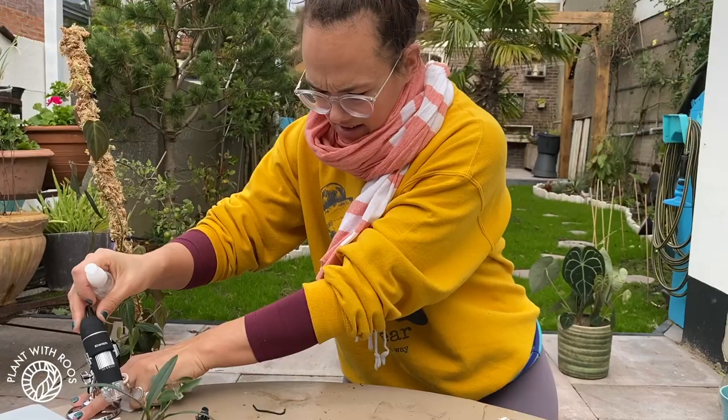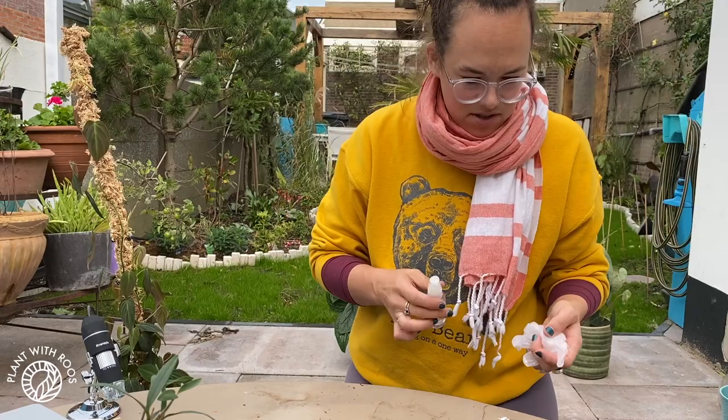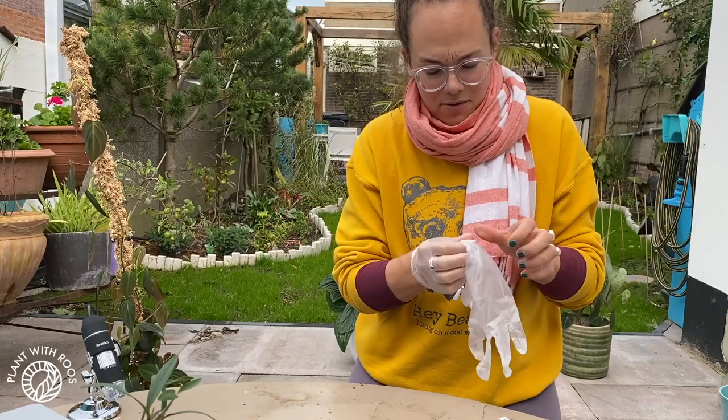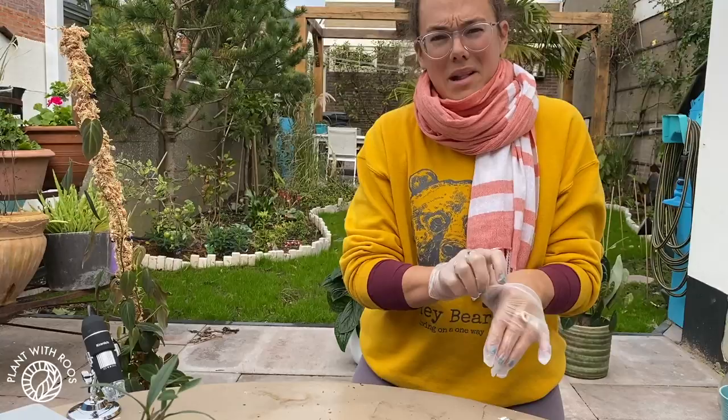Since probably this whole area is now covered in these little buggers, I don't know what to do. This is my first time having something like this, or realizing I have something like this. Because probably I've had pests before, but I just never knew there was such a thing as pests. I just thought my plants miraculously started to do really bad.